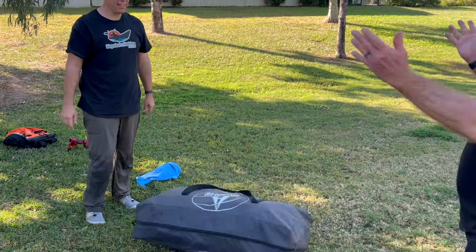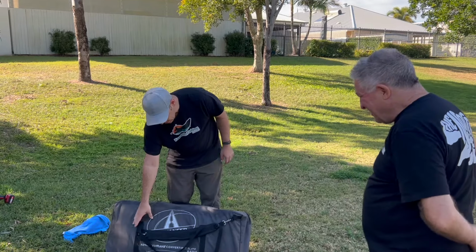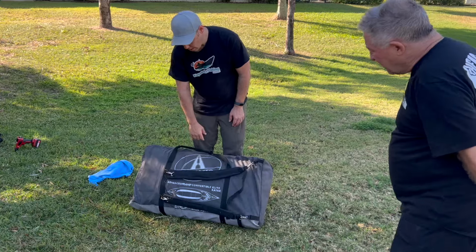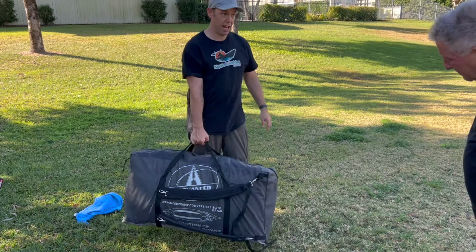And that's it. Wow. So easy. Tandem kayak in a bag. That's so good. And one thing we didn't talk about at the start is the backpack straps as well. Oh, that's right. So it's about the size of a medium-sized suitcase. You can carry it with carry handles.